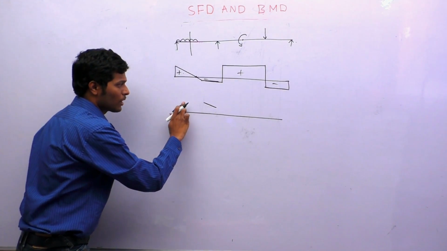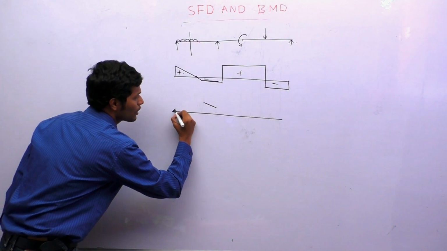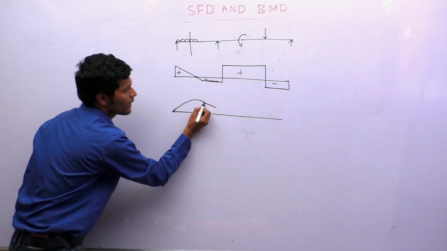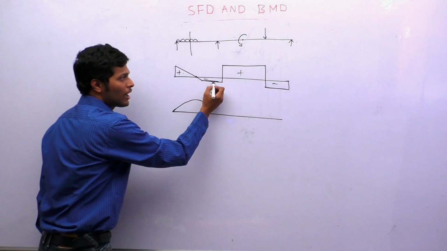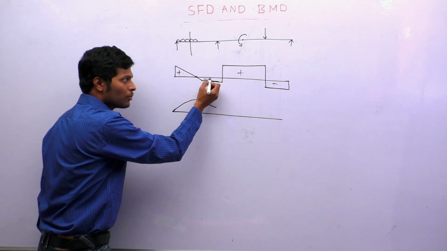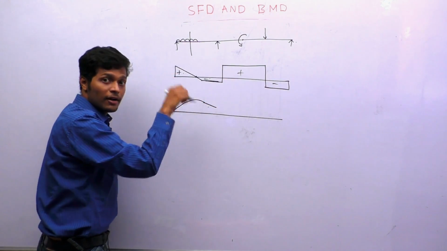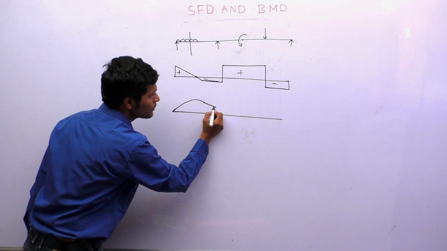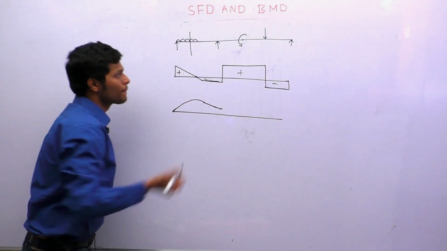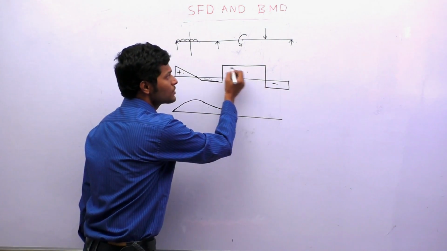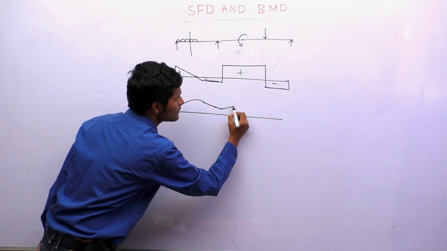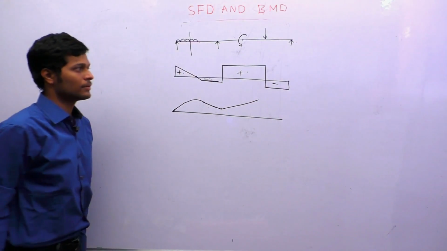If it is a rectangle, it means that it is a falling straight line. So this is a parabola till here like this. So here you have a rectangle and negative means you will have a triangle and falling, because it is negative here. So till here it is falling. And again you have a positive rectangle here, which means that you have a rising triangle here.